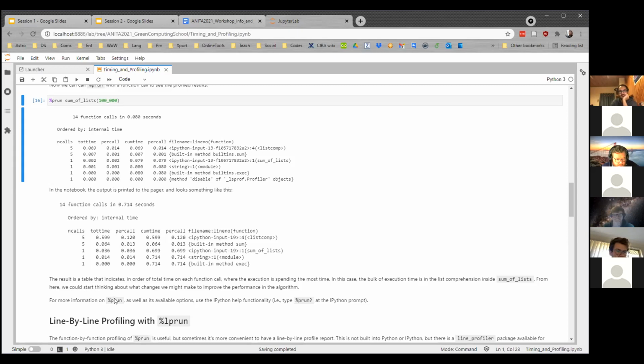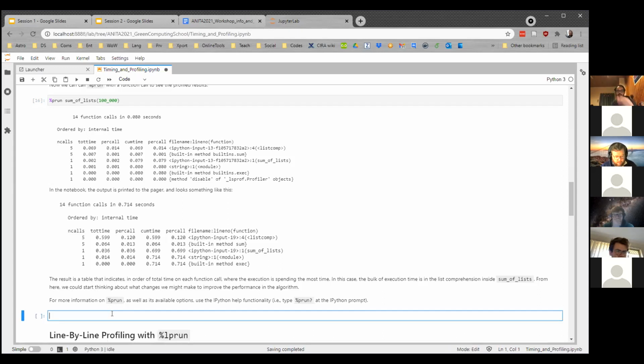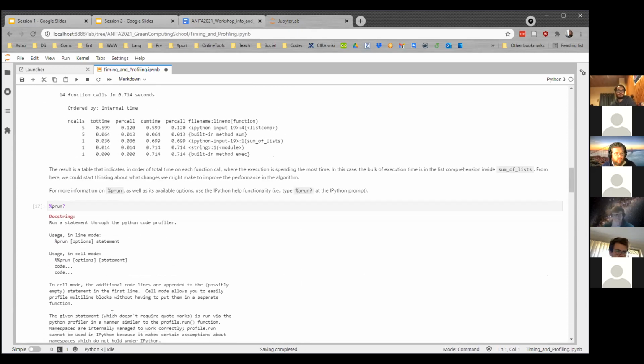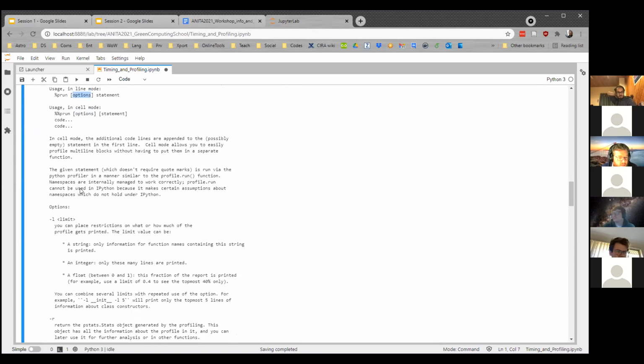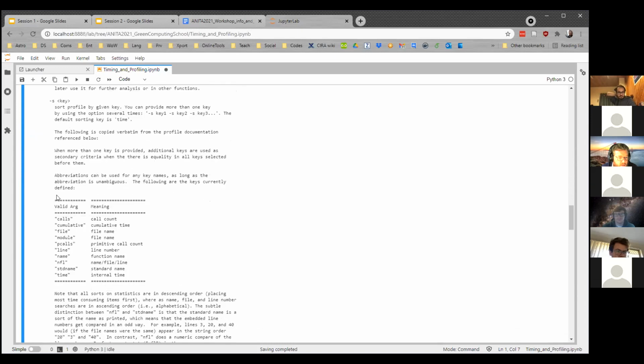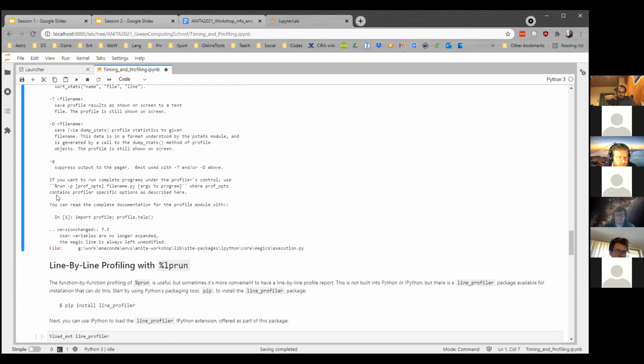All right. So there's a lot of options for prun, and if we want to see what they are, I'm going to press B to create a new cell below the current one. And if I type prun ? and I execute that, that actually gives me the docstring or the help for that function. So this tells me there's a bunch of options that I can use. The options include a whole heap of stuff. Yep, there's a lot of options.